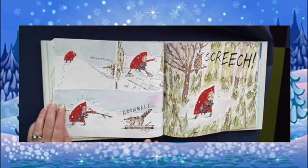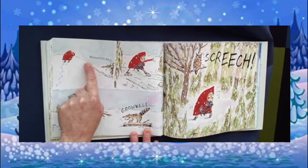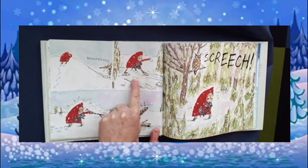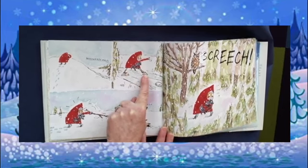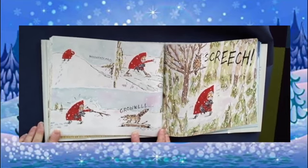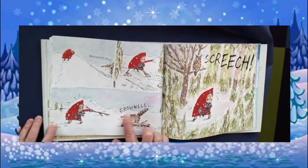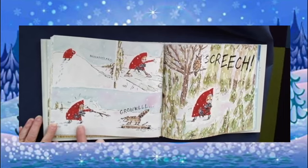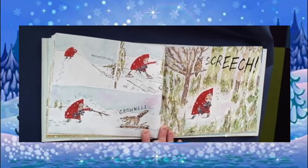So here we have 3 panels on this one page, and she's walking over this hill, continuing to follow the sound of the wolves. Ho! And she's trying to cross this frozen river, and she's making it really hard. Step over 2 stones, and now she has to fight off a woodland creature, which I'm not quite sure what kind of animal it is, but she's protecting herself and the wolf pup with a stick, and this animal's going grrr. And look how deep the snow is. It's up over her boots already. And then you see they're in the middle of the woods, and it's an owl, and it says screech.